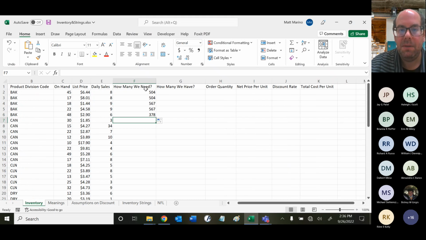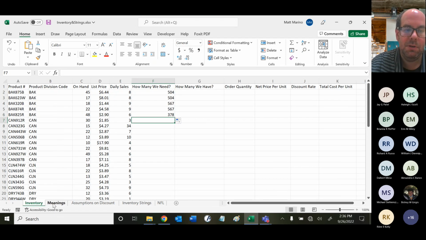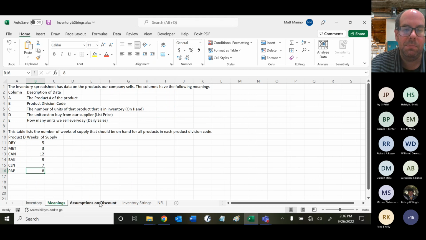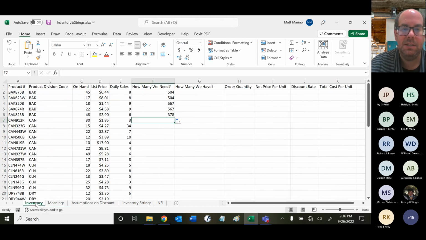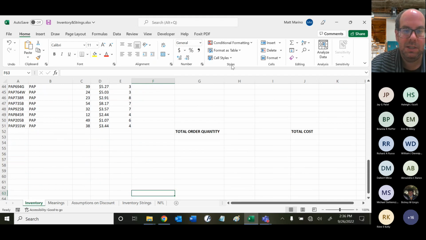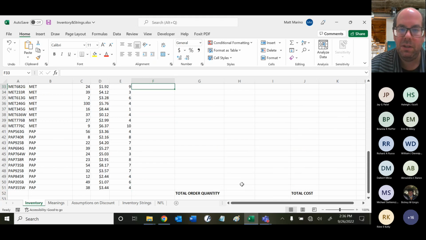Yep. So how many we need, how many we have, order quantity, net price per unit, discount rate, total cost per unit. Like I said, I only did it this way to show you guys how to work with multiple worksheets at the same time. If you want to put all the assumptions in the same file down the bottom, like we've been doing, perfectly fine with me.